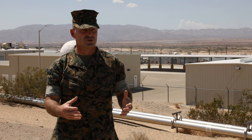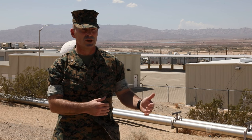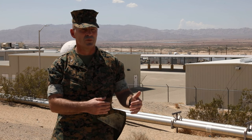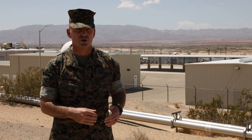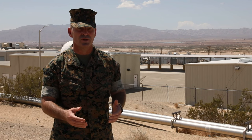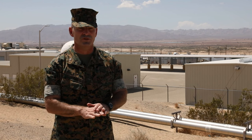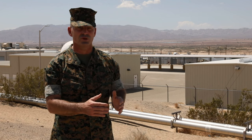So it's a staff training exercise, usually based on a scenario that prepares those units to execute the MWX. But in this case, they've taken this LSTX and combined it in a unique fashion with the first Maltese Dragon exercise. Under Force Design 2030, we have been focusing on the logistics element this year. They've looked at how they combined 3rd Marine Logistics Group and Marine Corps Installation Pacific to get after the Commandant's vision as laid out. This exercise is going to look at how that organization is going to work together.